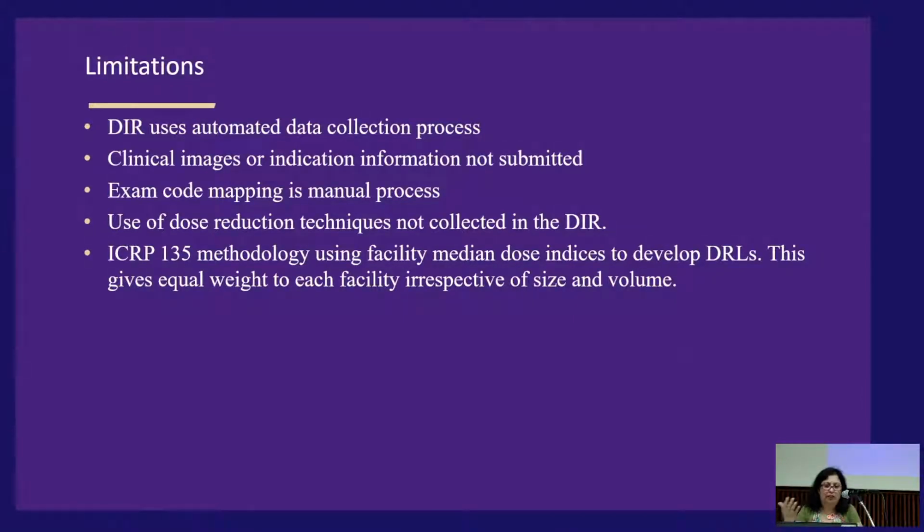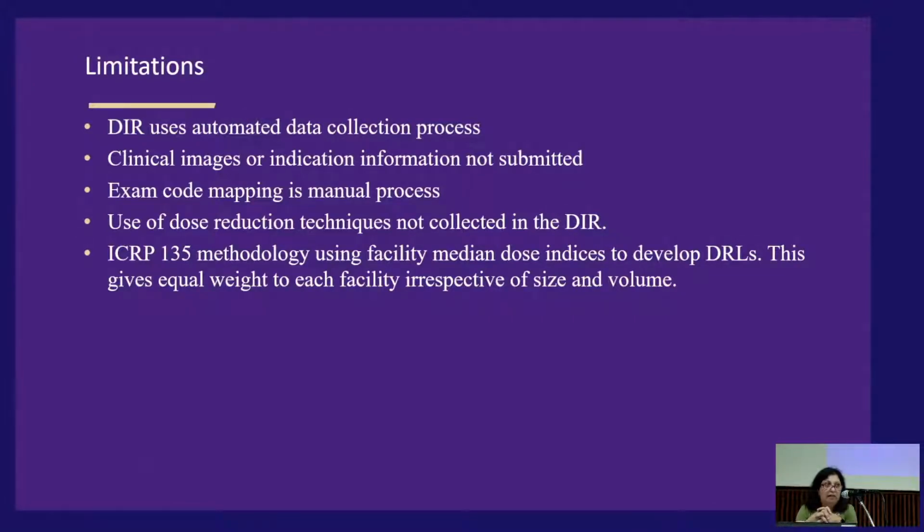There's no images we are looking at. We are just saying, okay, whatever you send is optimized for your facility. So no clinical images or no clinical indication, which I'll talk about later today. I already talked about mapping. We are relying on the facility to do a good job with mapping. Use of dose reduction techniques was not collected. So in this data that I presented for both adult and peds, I cannot tell you which sites were using iterative reconstruction, which were not. I can't tell you which sites had a 256 slice scanner versus a 4 slice scanner because we didn't do that analysis. We just collected data from everybody.